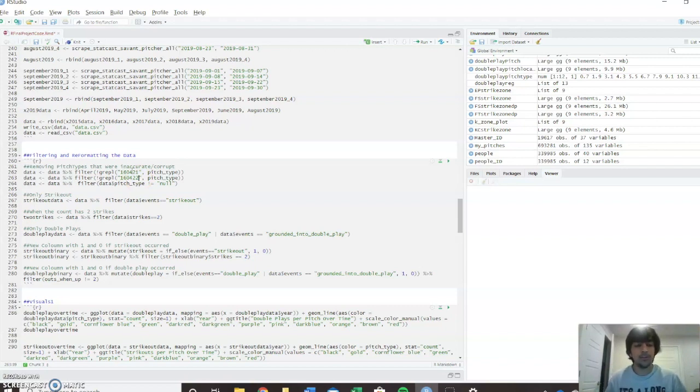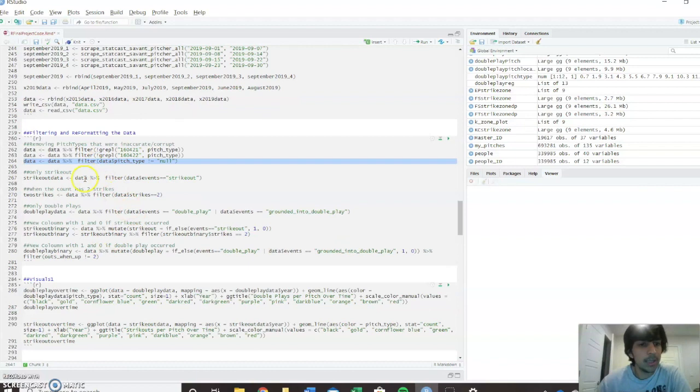Rather than making it extremely repetitive and writing out code for each and every cell, we could simply use this function to delete all of them that contain this number. It worked out for us because all the pitch types that were in the form of numbers contained these two numbers. The last thing we removed is null, which was when the pitch type wasn't there. This also helped clean up the data and make it useful.